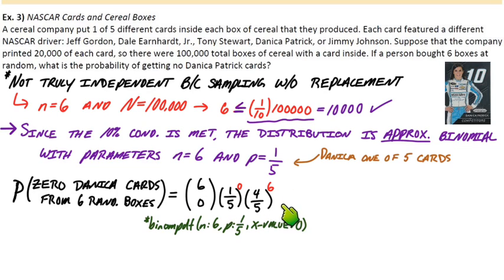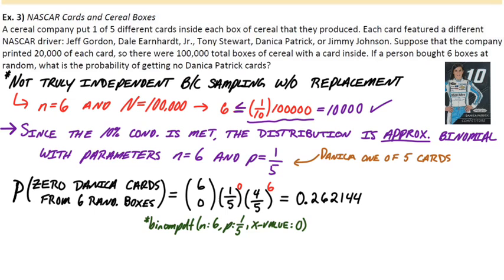If you want to do it in your calculator, you would just say binomial PDF, n is 6, p is 1/5, the x value would be 0. And again, I just want to acclimate you to the notation that you might see on a multiple choice question. If you're on a free response question, you can always use binomial PDF or binomial CDF. The answer is 0.262144, and it's actually important that I take it out to that many decimal places here.